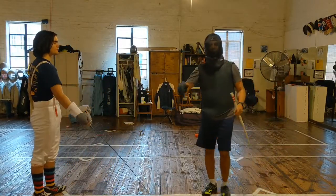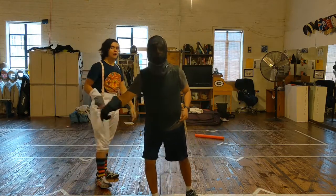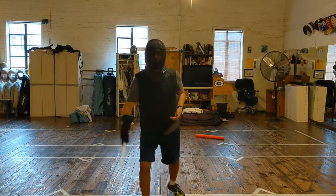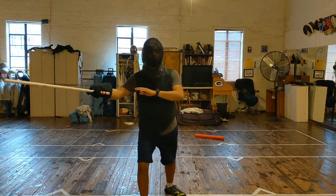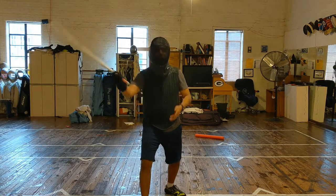Exercise is good. Every time you attack, you don't necessarily have to go after the person. So tactically, this is a second intention attack. You're not intending to hit on the first action. That's bait. You're giving them the bait. Let them take the parry riposte. Sometimes you just want to go ahead and let them take the parry riposte. If you know how they're going to parry riposte, you can always come back and take it.